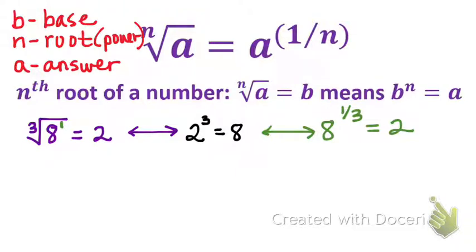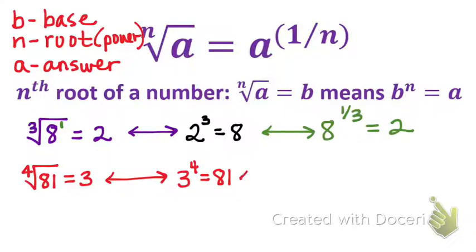So let's do another one. Let's do something a little bit more challenging. Let's do the fourth root of 81. Does anyone know what the fourth root of 81 would be? What number multiplied against itself 4 times is going to give you 81? What number to the power of 4 is 81? 3. And if you're not sure, you can type that in your calculator. If you take 3 to the power of 4, you should get 81, which means you could write this as 3 to the 4th. And in fraction form, it would be your base, which is 81, to the power of 1/4. That equals 3.